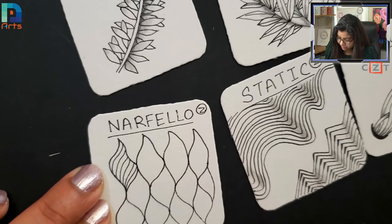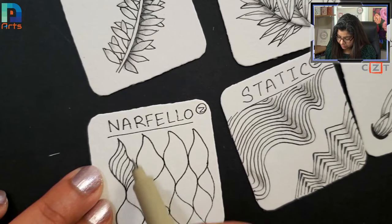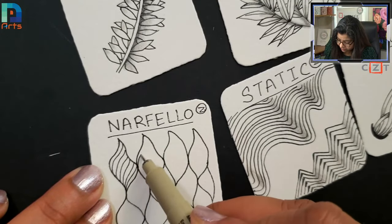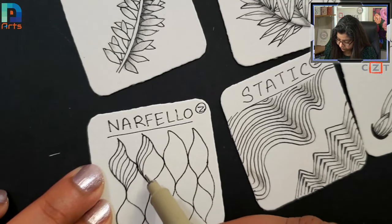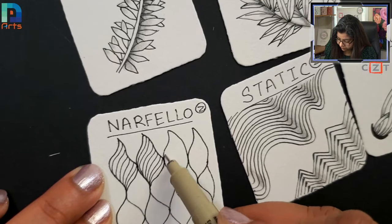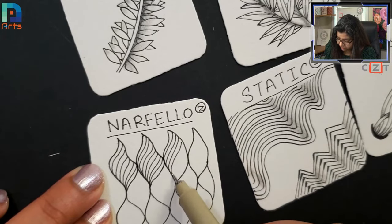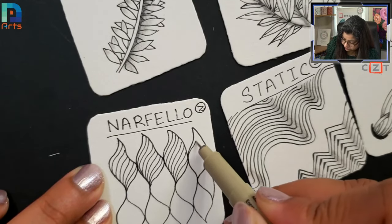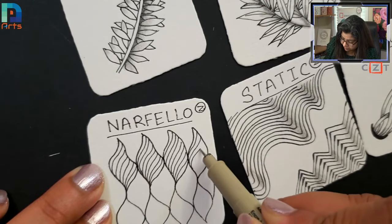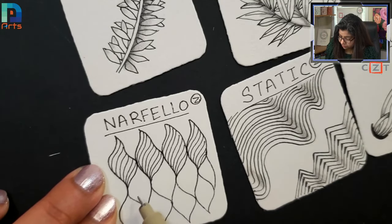I'm going to fill them as the Knight's Bridge or the checkers style. I'm going to fill one, and I'm not going to fill this other one which is kind of connecting. I'm leaving one and I will fill one. And I'm going to repeat the same thing. I'm going to leave this whole section.